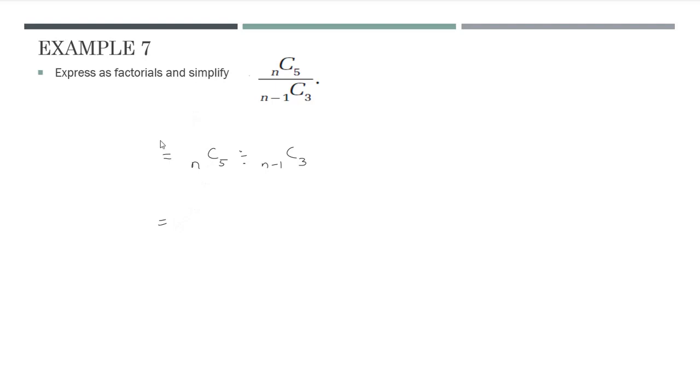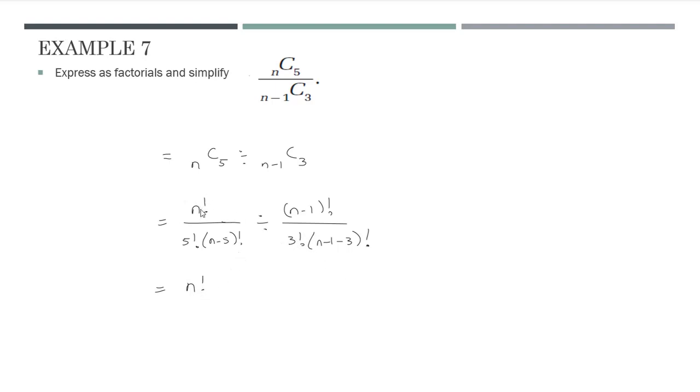Now I'm going to use my combination formula, so it's going to become n factorial all over 5 factorial, and then n minus 5 factorial, divided by n minus 1 factorial divided by 3 factorial. It's maybe a little bit tricky. You still have the n minus 1, but then you're also subtracting 3, and that's going to become factorial. Next, I want to turn this into a multiplication. So I'm going to reciprocate the second fraction just to see if there's anything I can simplify maybe across.